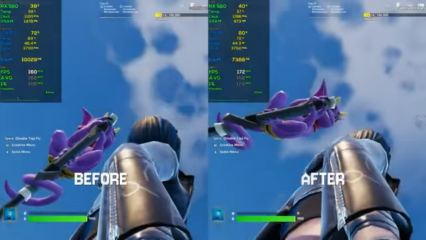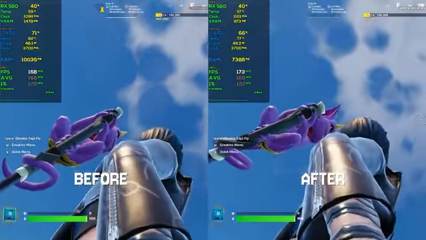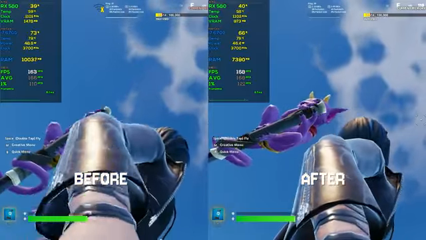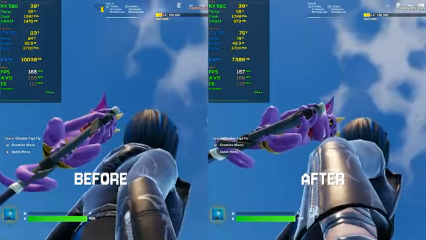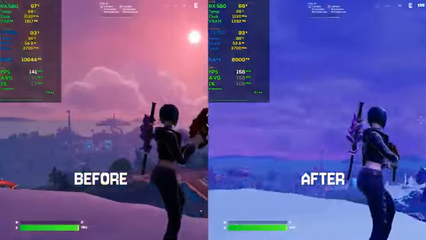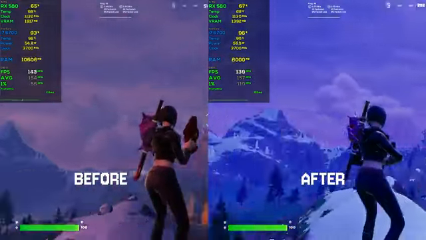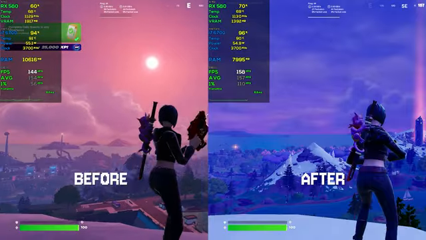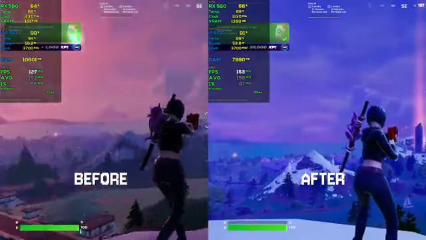So in Fortnite creative mode, the average FPS went from 165 to 169. Nice, which isn't that much of an improvement. However, the 1% lows actually improved by about 10 FPS as you can see on screen. Going into an actual match, the average FPS remained pretty much the same, hovering around 152. However, the 1% lows once again saw a huge improvement, going from around 60s to high 90s, which did help out a lot with the stutters.